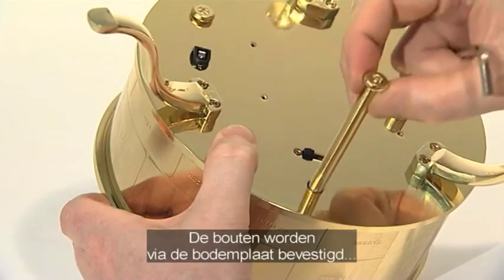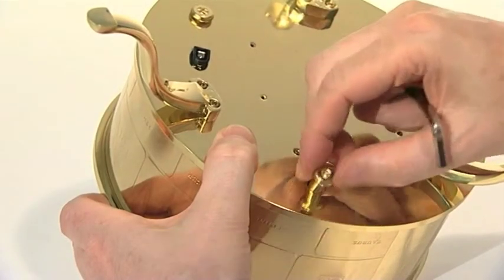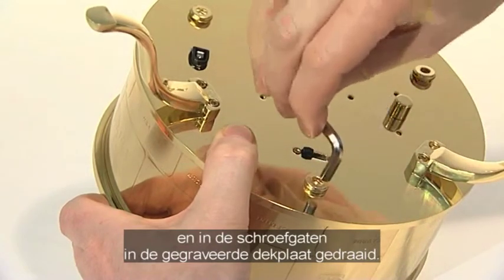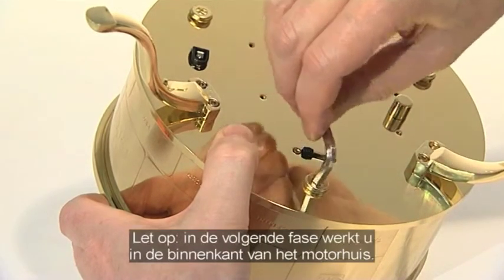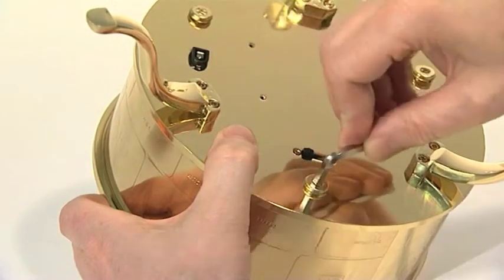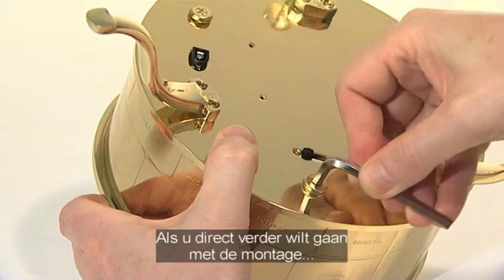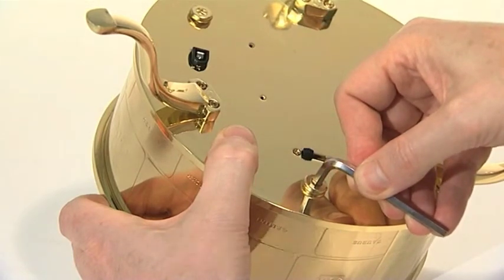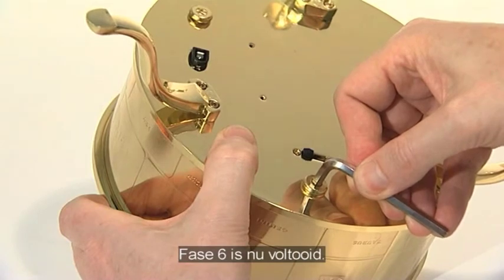The M8 bolts insert from the bottom of the model and must align with the three threaded sockets in the underside of the engraved top plate. However, access to the inside of the drum is required for the next stage, so if you intend to continue assembling immediately, do not fix the three bolts for now. Stage 6 is now complete.